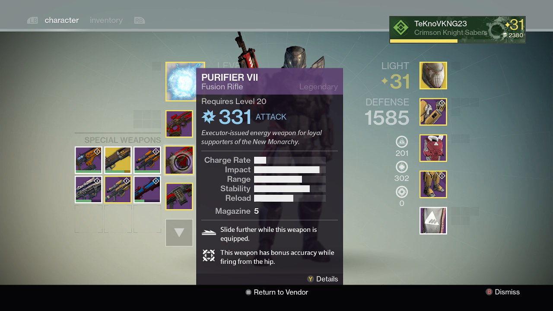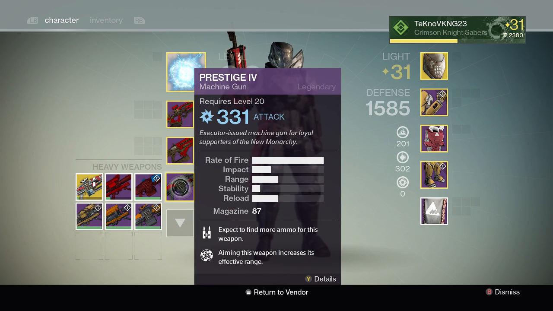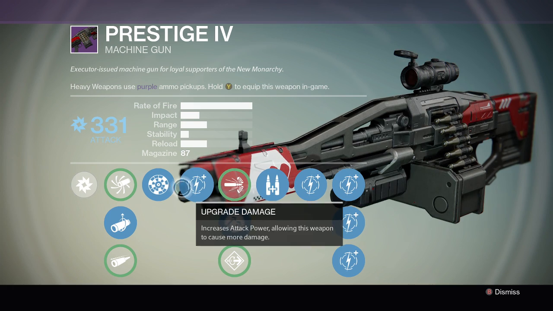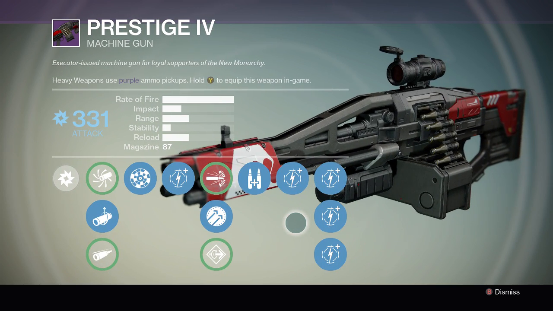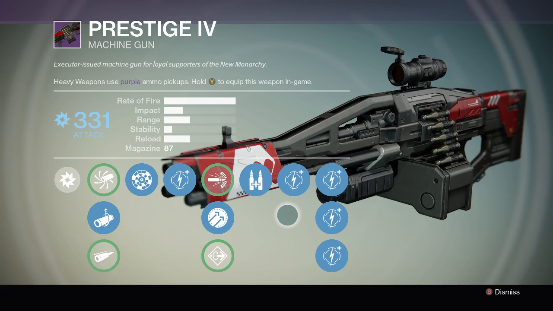It's just, I don't use it much in Crucible because I'm not a big fan of fusion rifles in Crucible, but for PvE it just absolutely destroys stuff. And then this is the Prestige 4. I also got this from an engram with the Cryptarch. It's another new Monarchy. It's a heavy machine gun, and I've leveled this up all the way.